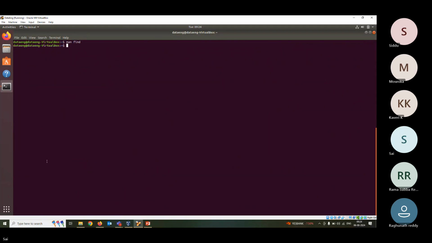Okay. So what is find? Maybe by seeing the name itself, we can say something: find something. But what are we trying to find? Basically, as Linux servers don't have a UI, it's very hard for us to search for any file or folder. So find is a replacement for that, to search for any files or directories in the Linux file system.